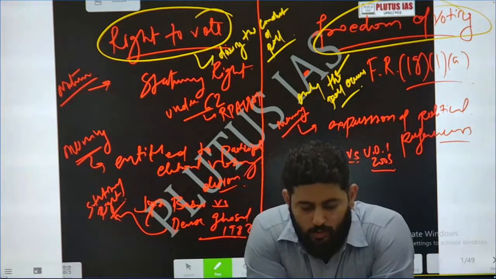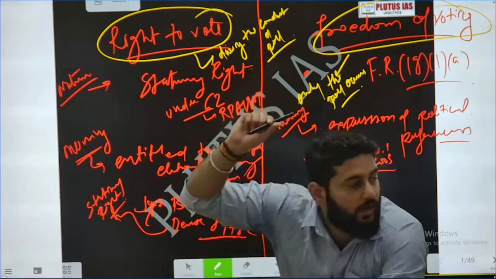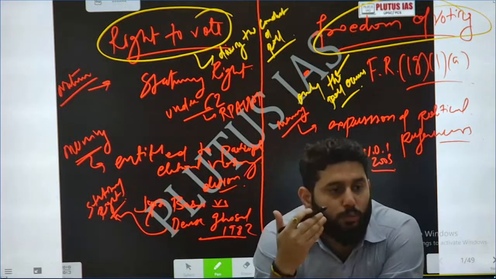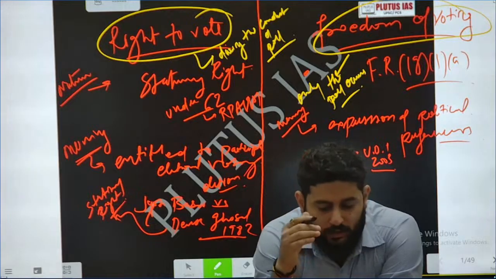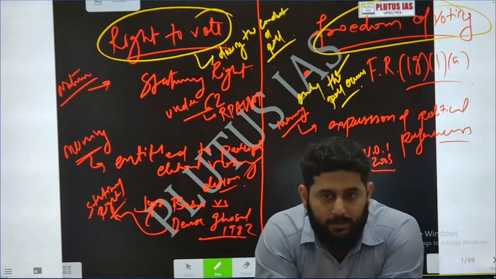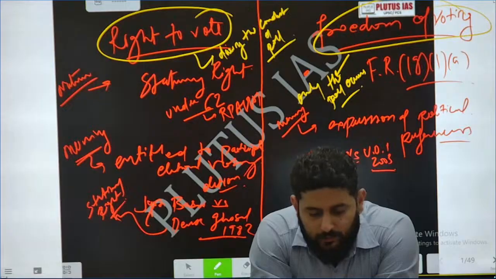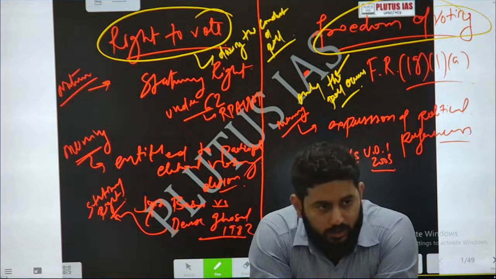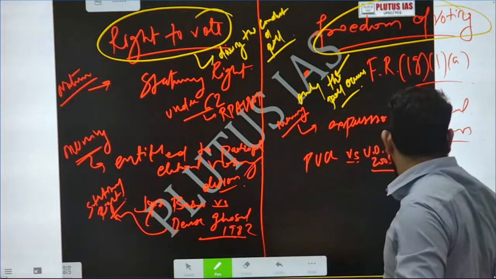So what is this whole thing about? The freedom of voting arises only when there is an election process involving actual polling. In an uncontested election or no polling, this freedom does not operate. Understood? This is the main scenario regarding this. Now, what are the constitutional and judicial dimensions in this topic, which connects directly to our UPSC CAC?